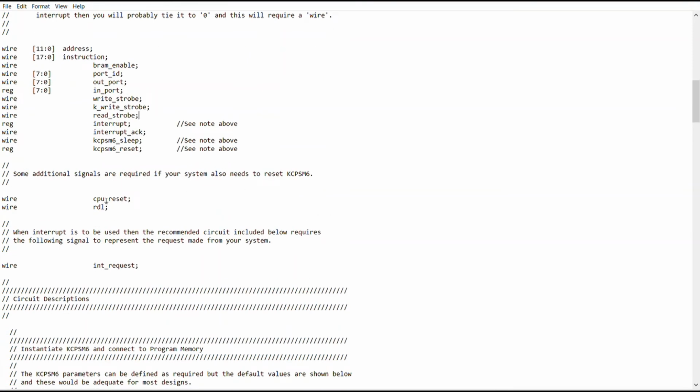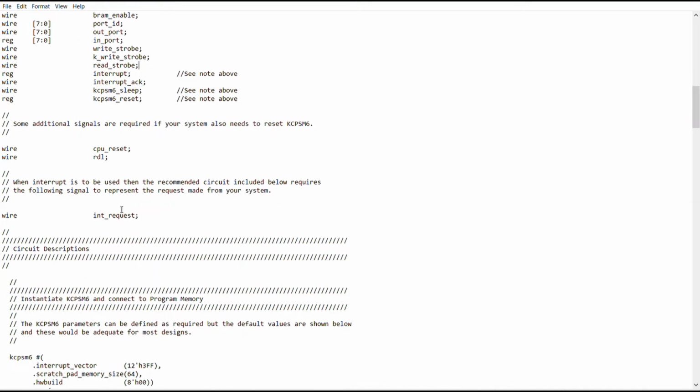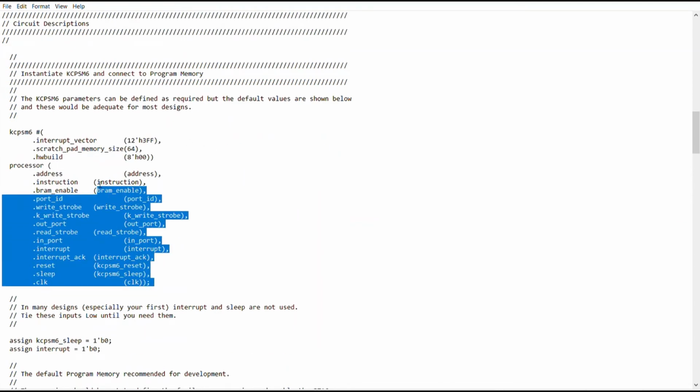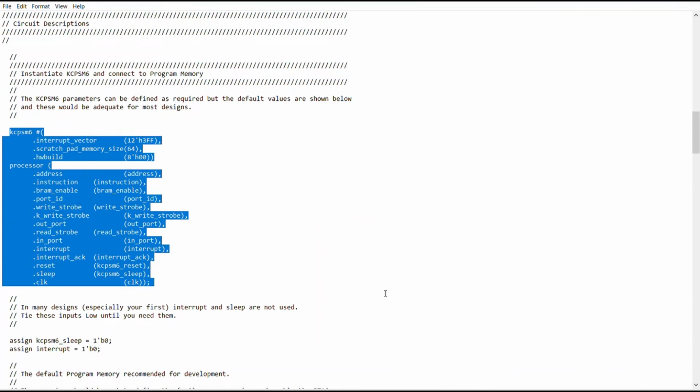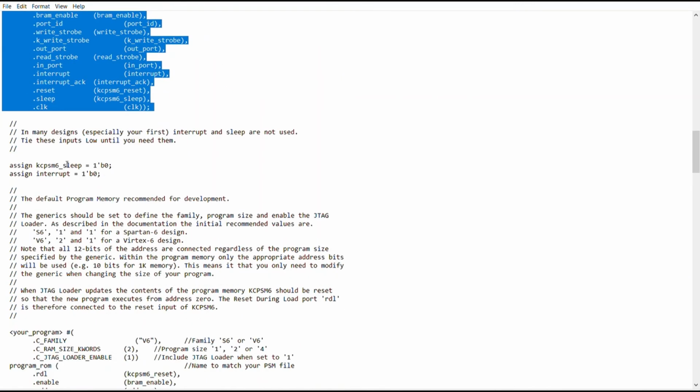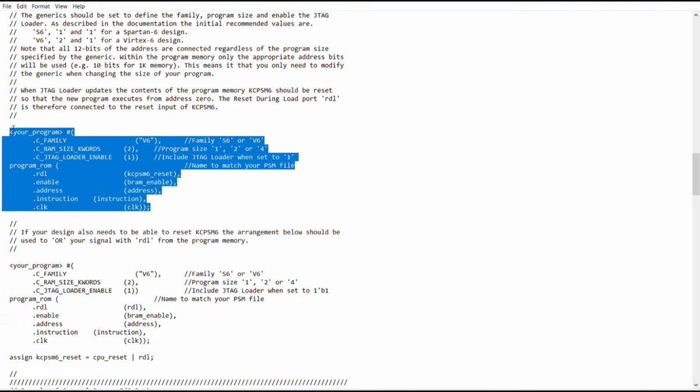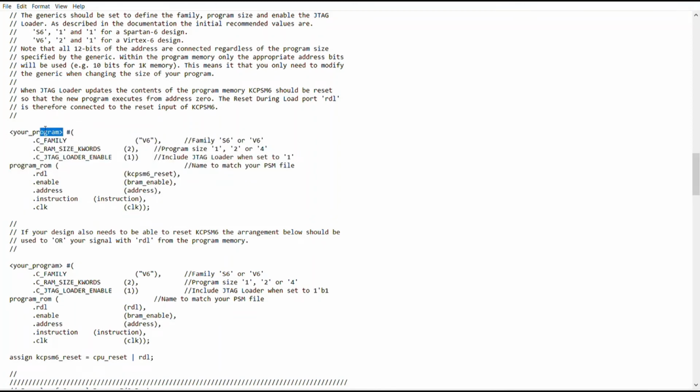There's also other stuff that you can use. I don't need to in my simple design, but there's reset, and then there's also interrupts for the PicoBlaze. So this is what you copy right here to instantiate the PicoBlaze itself. You just copy this right into your top module. Here's sleep, interrupt. We don't need any of that. And then here's the instantiation for your ROM. You just need to change this name right here, and I'll go back to Vivado and show you.